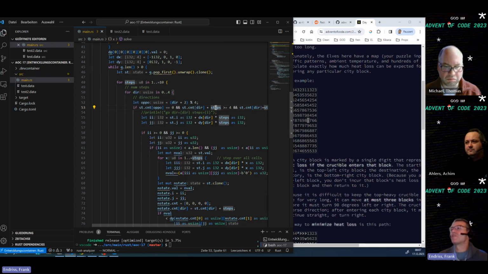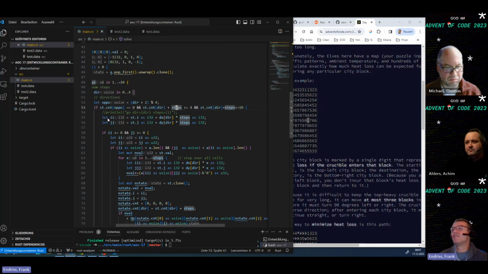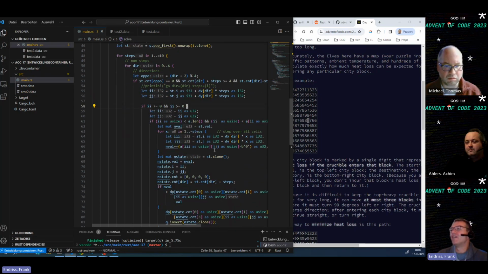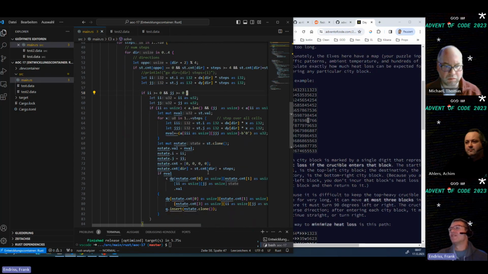of current steps is bigger than 4 and smaller or equal than 10, then I know I got a legal move, or in terms of the algorithm, it's 2 nodes in the graph which have an edge between them. So then I can calculate my new state. So the new state is the new position, and these movement values. So which direction, how many steps.